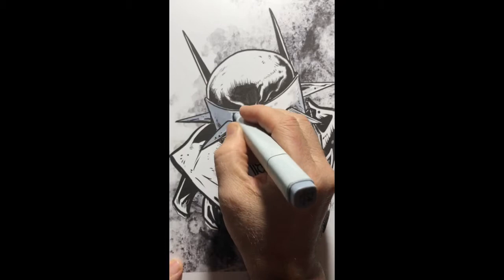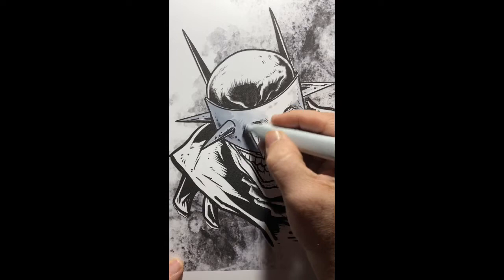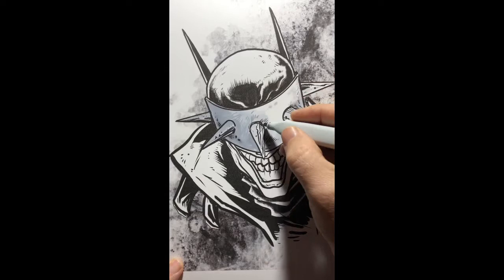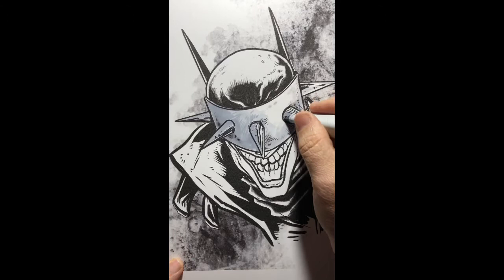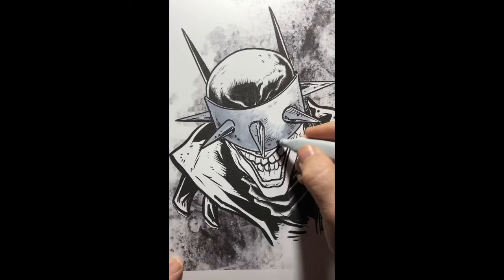I'm using a chisel tip at the moment. I like the chisel tip for wide areas — it allows me to get a lot of block color, and I can also use it for a fine edge. The chisel has varied edges for a reason; it's slightly feathered, which allows me to get what we call hatching. Hatching is straight lines, and that hatching gives a little bit of texture and allows blending later.